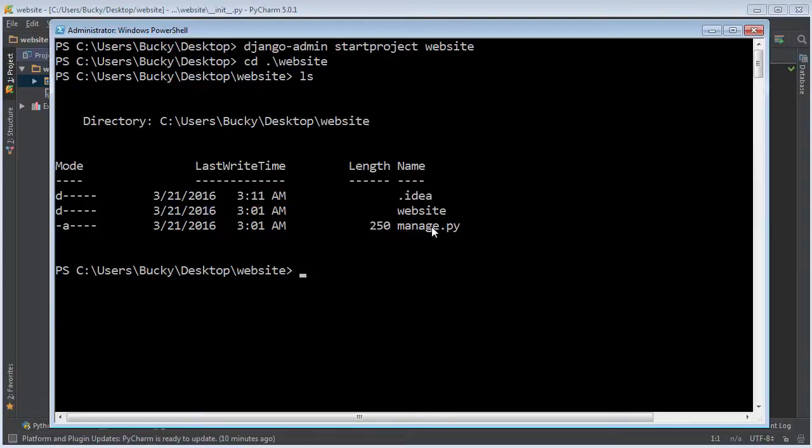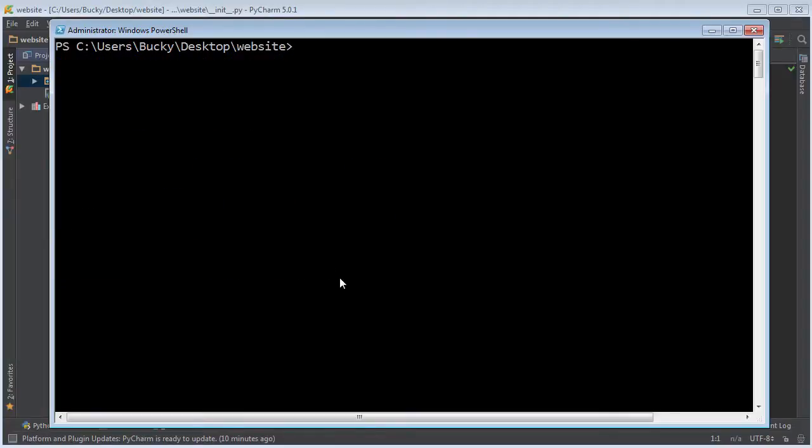Again, we're going to be using this manage tool to boot our web server. Let me clear out of this to make it a little prettier. Now, in order to do this, type python manage.py, and actually you don't even need python, just manage.py. This is a tool that we can use. It comes with a bunch of different features. What we're going to be doing is runserver.